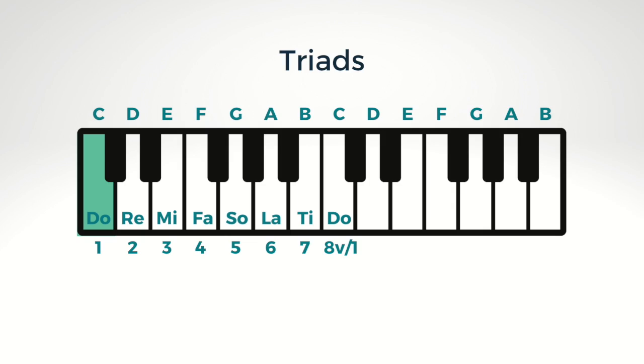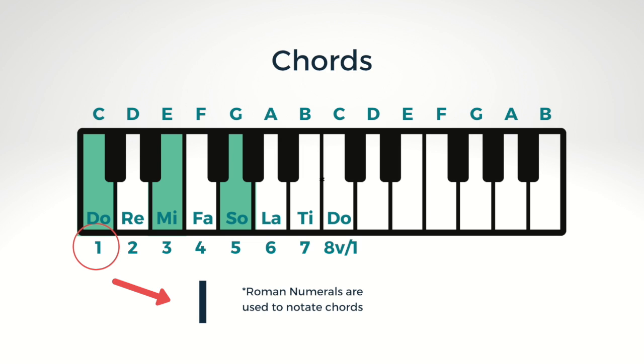Now we get into the fun part, the chords. Chords consist of 2 triads stacked on top of each other, and triad is just a fancy way to say it's 3 notes above the starting note. So if you start on C, a triad above that would be E, and a triad above that would be G. Play them all together, and voila, we have a C chord. Because this chord starts on the first scale degree, we call this the 1 chord.